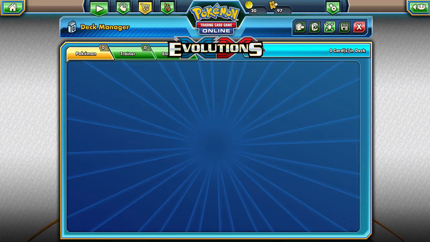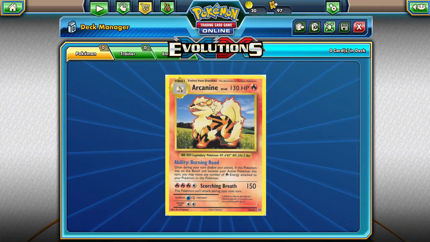So the first card I want to look at is the Arcanine from the Evolution set. It has 130 hit points, and it has an ability, Burning Road. Once during your turn, if this Pokemon was on your bench and it became your active Pokemon this turn, you may move any number of fire energy attached to your Pokemon to this Pokemon. So basically, if it was on the bench and it became your active, you can move any amount of fire energy from any of your Pokemon to that Arcanine.